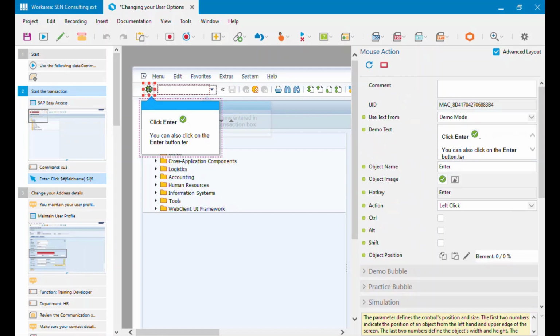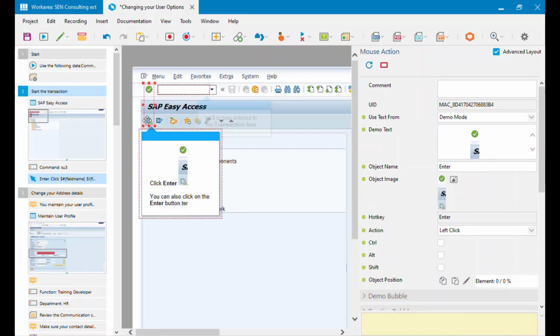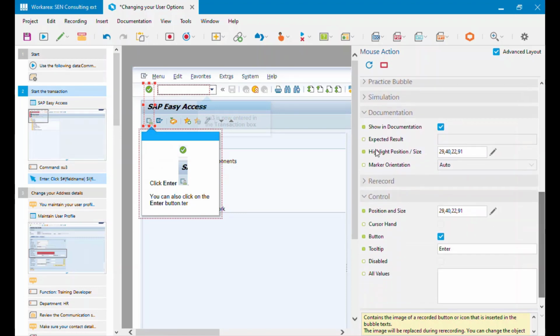So if we change this on the screenshot, say I want to resize this and I'll make it extra big just so you can see what I'm talking about. If I change the action area here, you can already see that it's changed this object image for me. That now includes the whole of the action area. And again, if I go down to documentation, I can see that the highlight is now 91 pixels high. So that's changed as well. And the control, similarly, the height of that has changed. So whenever you change anything directly on the screenshot here, this is going to affect all three of those things.